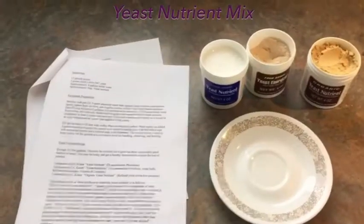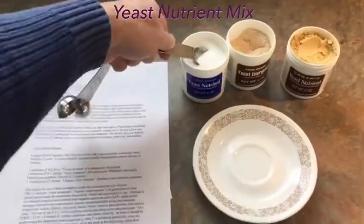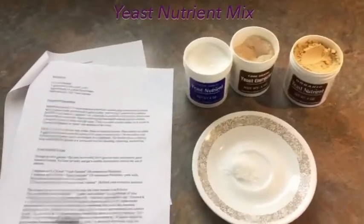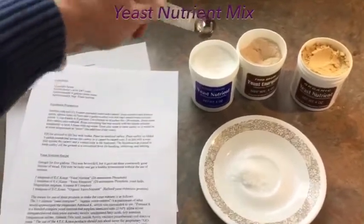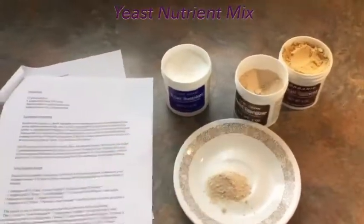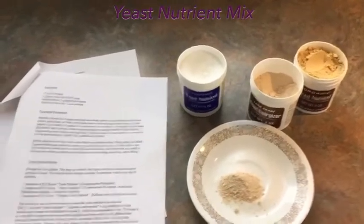The yeast nutrient I use for a 5-gallon batch of mead consists of 1 teaspoon of diammonium phosphate, yeast hulls, magnesium sulfate, and vitamin B complex, and 1 teaspoon of refined yeast extractive proteins.